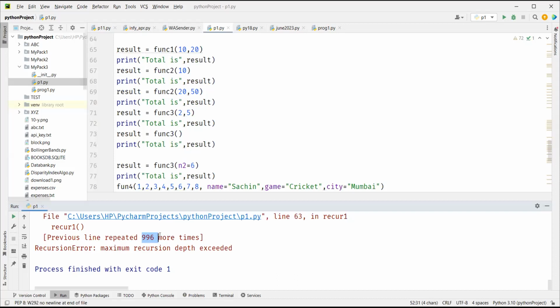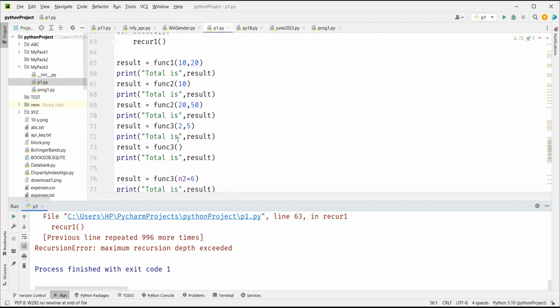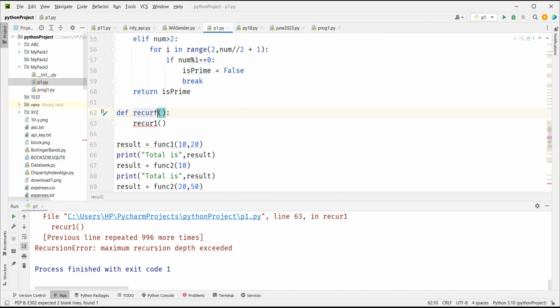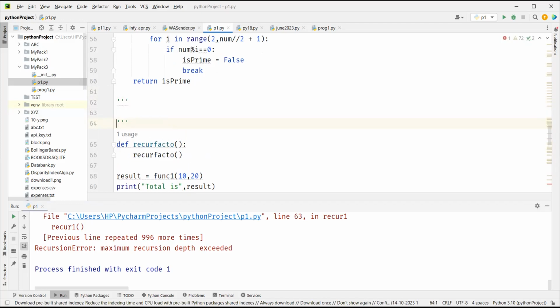Which are those situations? So let's say instead of recur, I make this factorial, or I'll say recur_factor, and then of course you call recur_factor. Now what is happening here? I'm going to generate the factorial of a number using recursion. So what's the purpose? How is that possible? Let's see an example of, let's say, 10 factorial. What is 10 factorial?